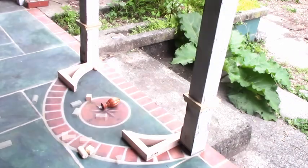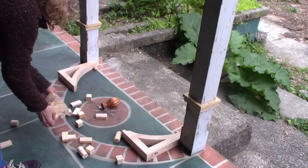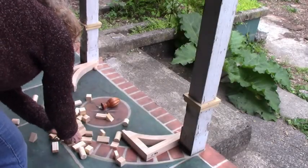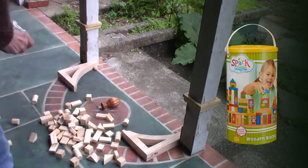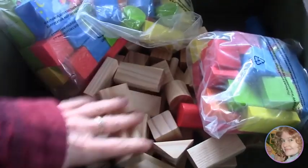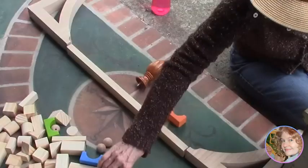Then we used a lot of toy blocks and more toy blocks. We bought a set of 150 blocks, and they were smooth and uniform and ready to glue together. This is the exact set that we bought, and it didn't cost very much, and it made the project a lot of fun to play with. We held the brackets in place, and we made pencil marks so that we could measure the length of wood that we would need to create the gingerbread in the middle.